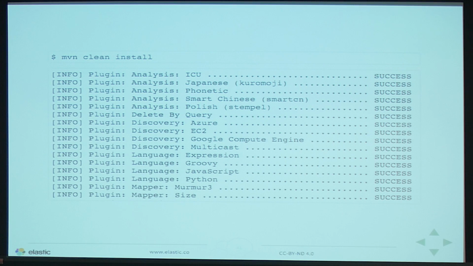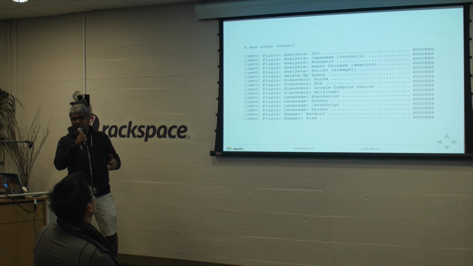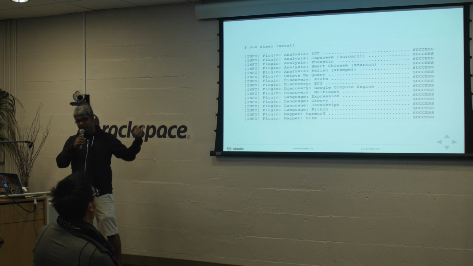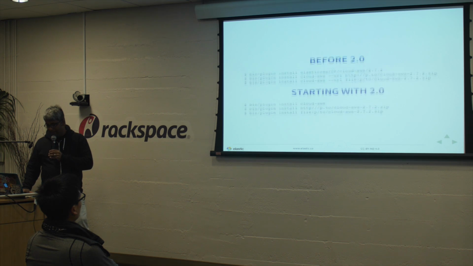Plugins. A lot of the core plugins are now built as part of Elasticsearch. So before 2.0, Elasticsearch would come out, and then a few days later, the core plugins would come out. Now they just come out at the same time, and they also get built and tested with Elasticsearch during the build. Which means we won't release a version of Elasticsearch if all the core plugins don't pass and work with that version of Elasticsearch.